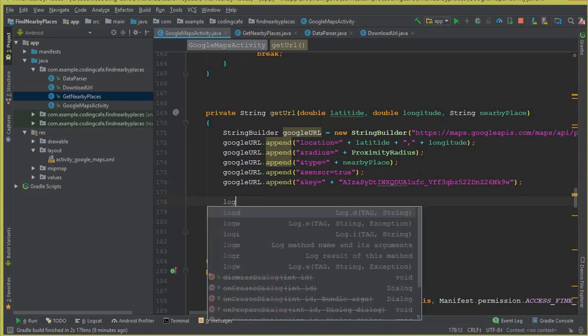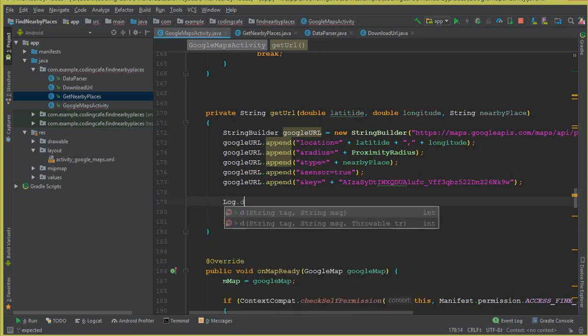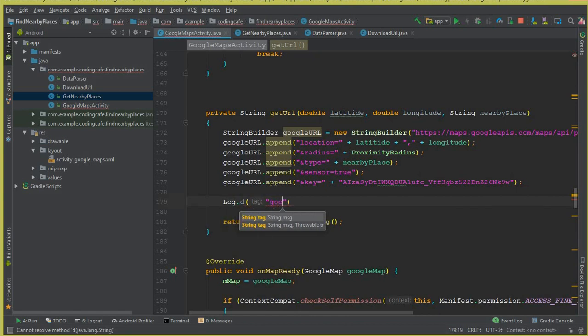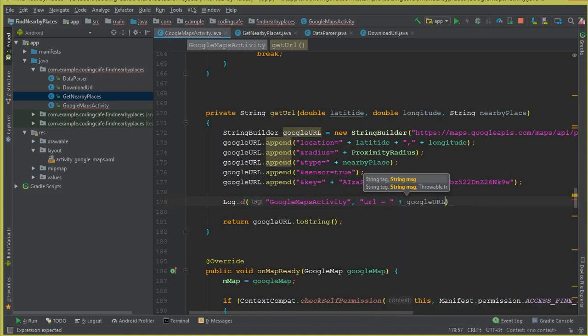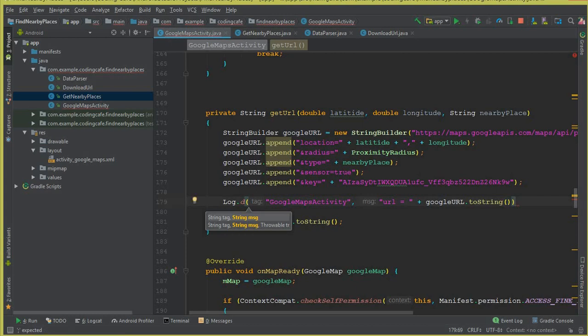Using Log, we can say Log.d, and the name of our activity, GoogleMapsActivity, comma, URL equals, and pass the Google URL toString and put a semicolon here. And now let's run the app.